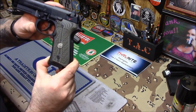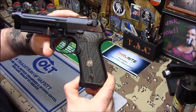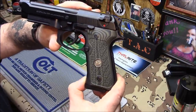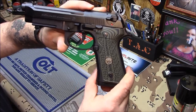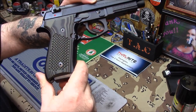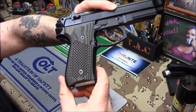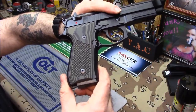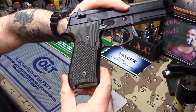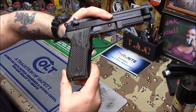Just to show you how good this guy is, I put his grip on the other side of the gun, and the gun's been safety checked, so don't tell me I'm muzzle sweeping myself. Just want to get you a good look at that. Alright, now I'm going to swing it around and you're going to see his grips. Look at that. They are probably the nicest grips I've ever seen that somebody custom makes in a shop. I don't know where he does it or at home. This is what he made for my Beretta M9A1. I am very impressed. It's G10 material.